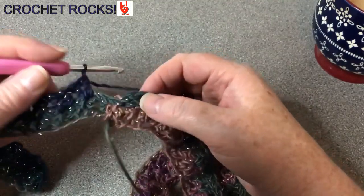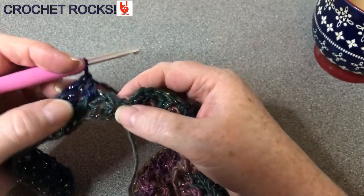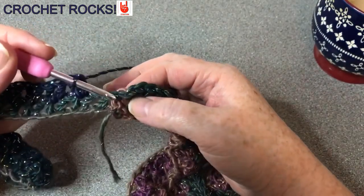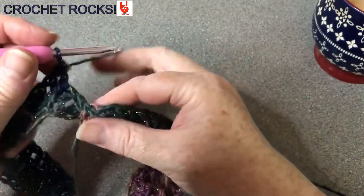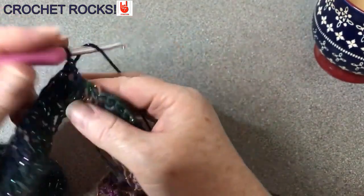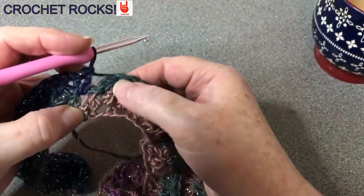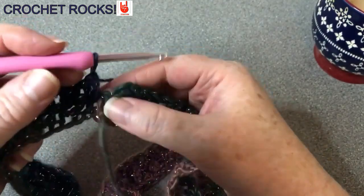Okay, so I've gone all the way around, and here's my first V. So I have 1 more to do. That's my space, and just between this join, which obviously I do need to tighten up, and I can do. So you can see it quite clearly because this one is the starting colour and this one was the end colour. So I just need to do a V in there, and I will tidy up that join. You can leave it if you want until the end and sew it in, but I just thought it'd be easier to seal it, and then you'd see. So now I've got my first V here of that row and my last.